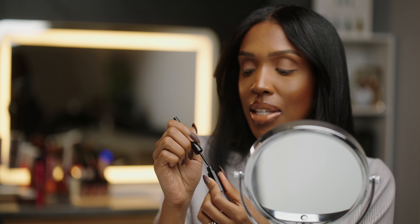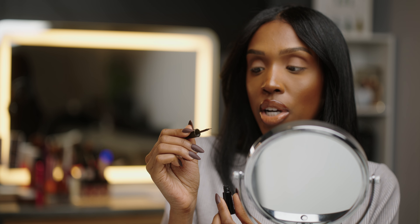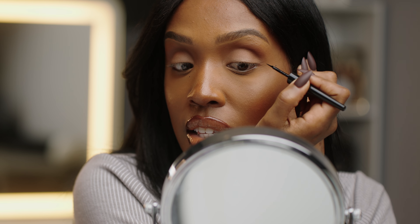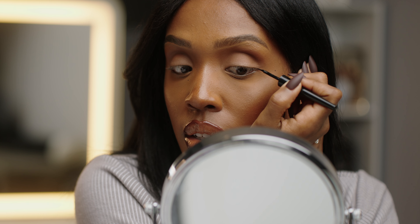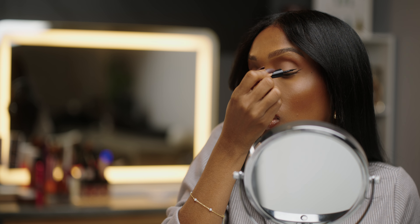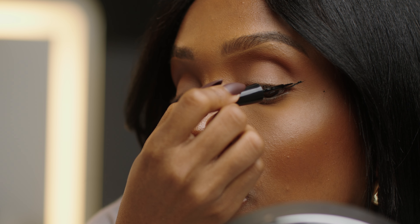Let me go ahead and show you the first step. I'm dipping the tip into the container and making sure I don't have too much on the brush because I don't want to go in heavy. Always in makeup, start off light, and if you want to add more then do so. So I like to start right here, and all I do is go upward and draw a straight line like so. Then I like to go to the end right here where I stopped that line, and I bring the brush in.